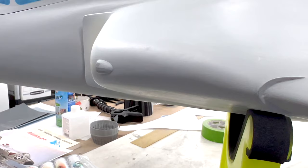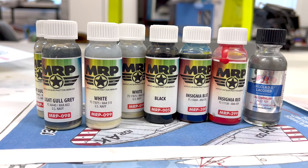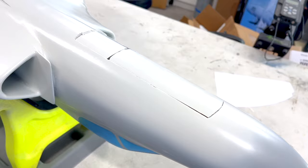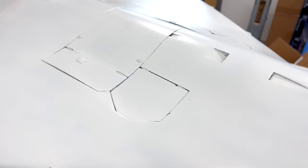From there, it was on to the paintwork. I airbrushed the entire thing with the MRP brand, or Mr. Paint, as it's called, over the entire airframe. I have a fan tip that works beautifully for larger surfaces, and so I used that, but man, the white took so much paint to cover. If I could do it again, I would have done a white primer coat first and then sprayed the white down.